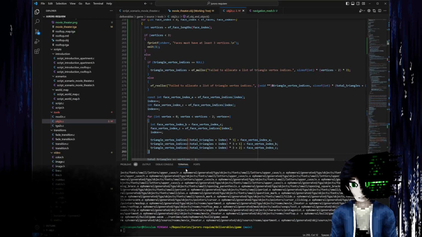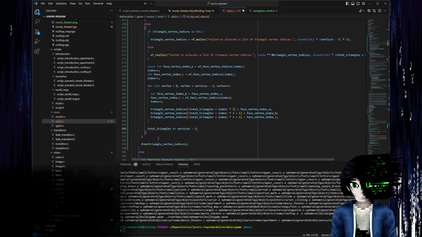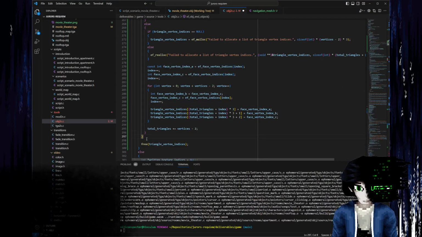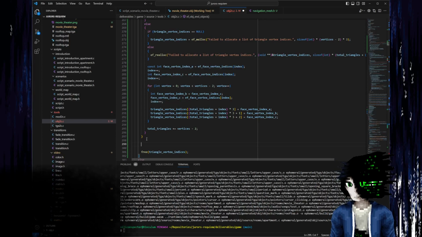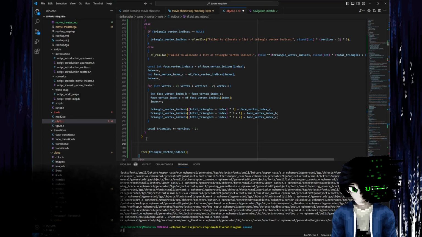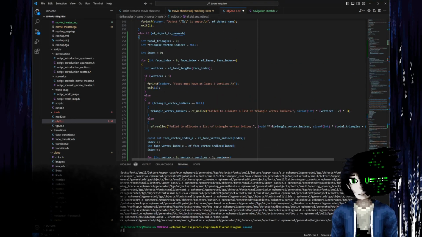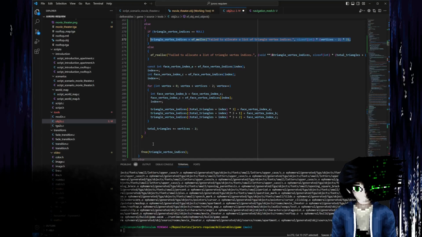So at this point we have all of the vertices together in a list now, and we can start comparing the triangles against one another to figure out where the neighbors lie. So we have the total number of triangles, so let's allocate our list of neighbors now.